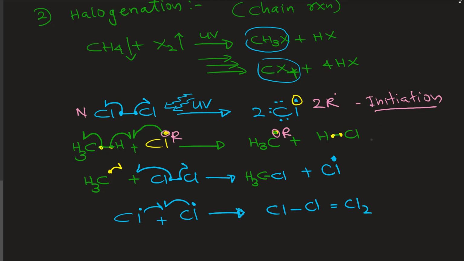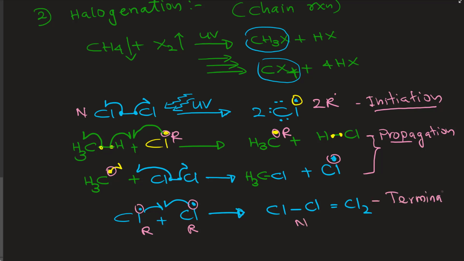Now, one radical reacts, gives you another radical. That's called the propagation. You see left one radical, right one radical. Same thing next one. One radical left, one radical right. So it keeps moving. So that's a propagation step. So there could be many propagations. The last one, two radicals combine with the half fish hook, and it will make a neutral molecule. That's a termination of radical reaction.